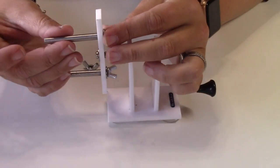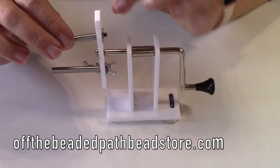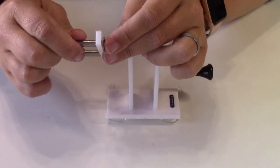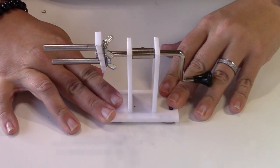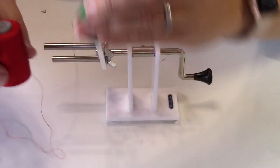So I'm going to go ahead and put my little bar in. I'm going to put the little pieces here, my little washers and my little screw, and screw those in and make sure they are nice and tight. Okay, now this is where your thread comes into play.